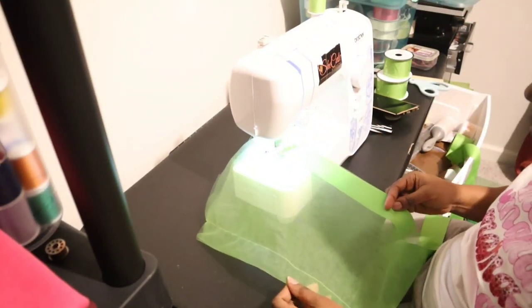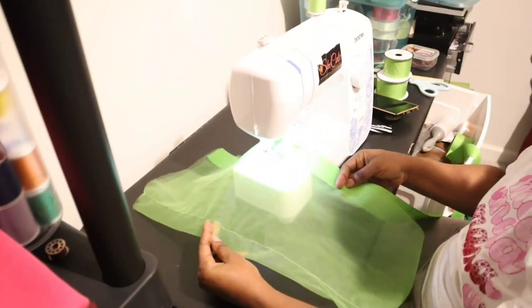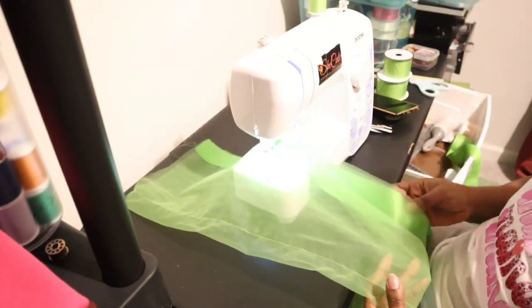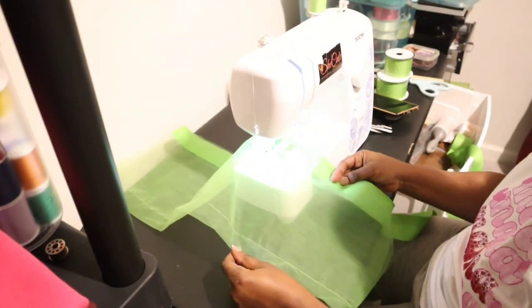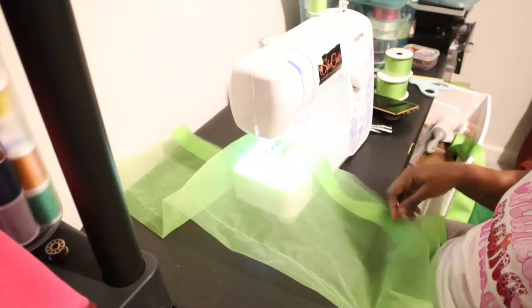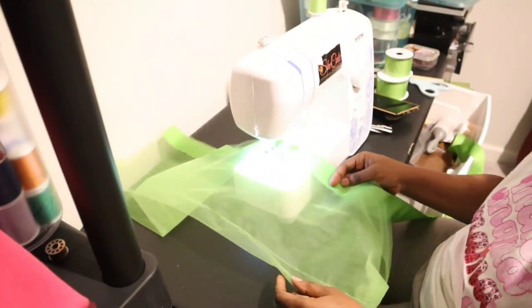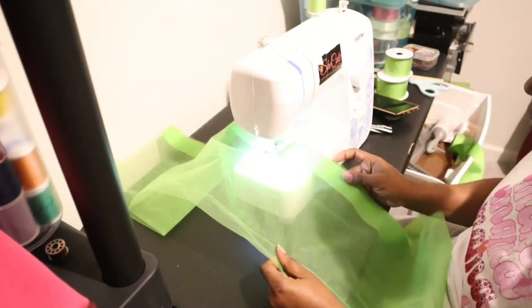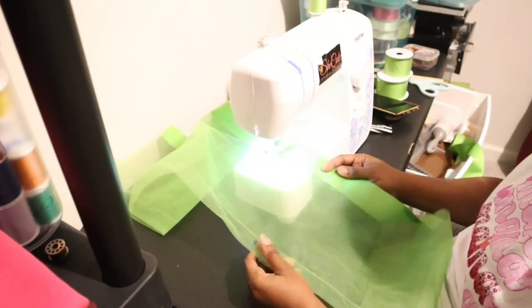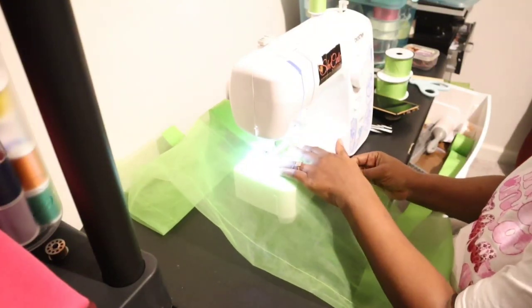So I'm just going to let you guys watch. It is something that you already know, for those of you that have been watching my videos. And for those of you that already know how to make tutu, this is just going to be repetition, nothing different. If you want to fast forward, it's fine. And I'm just going to keep on sewing. And when sewing, just a tip for you, you want to make sure you straighten your tulle.